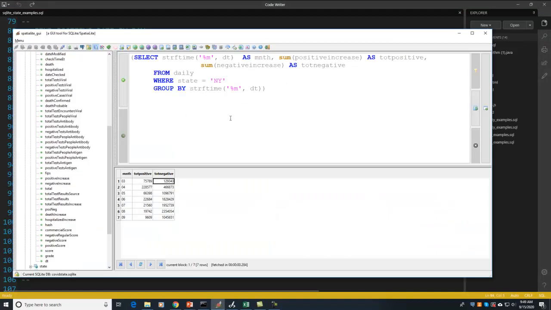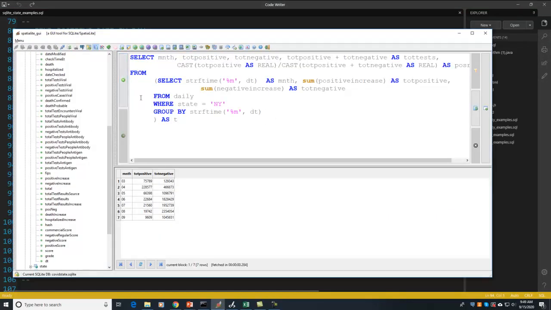So let's copy this. So what I've done, this whole table here is what we just talked about. So out of that table, which has these three columns, I'm going to get the tote positive and the tote negative. And I'm also going to add the total positive and the total negative as total tests.